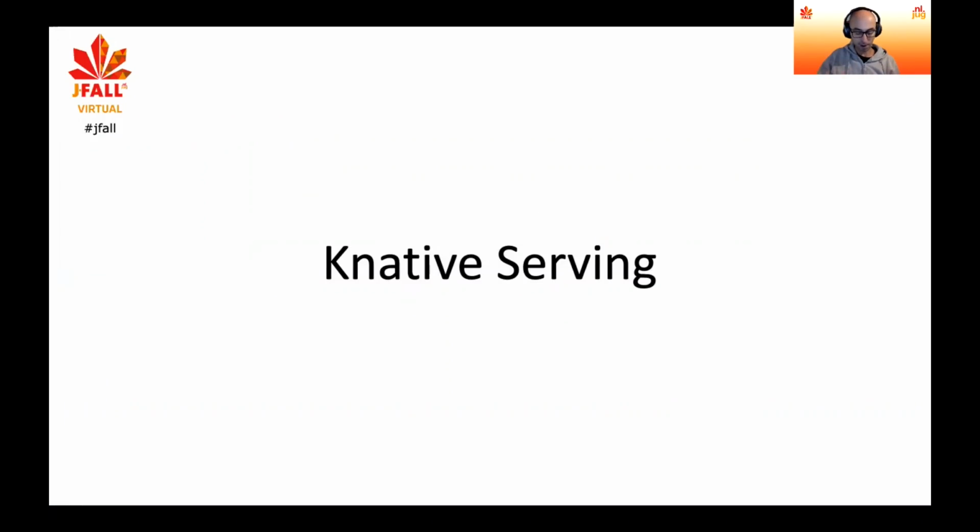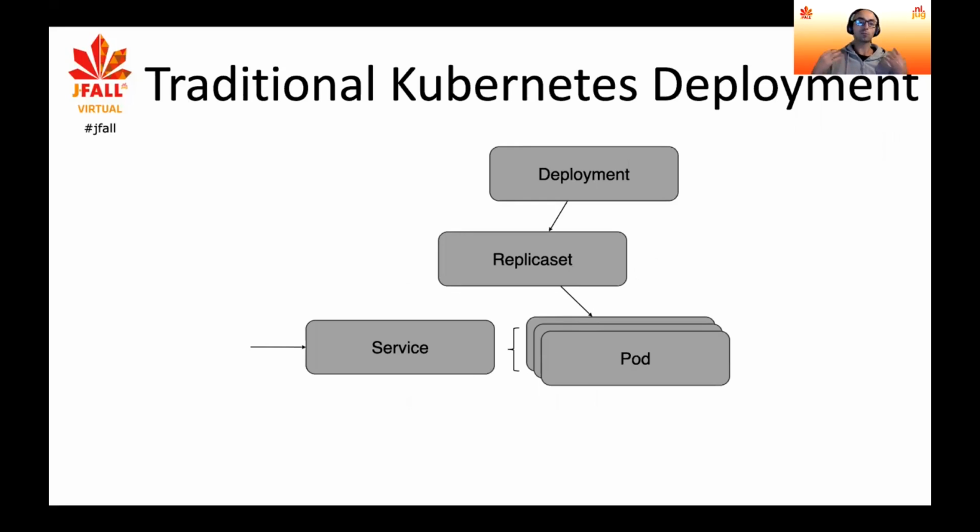Knative Serving is the part of Knative used when we are dealing with a request-response communication approach. You've seen that I sent a request and I was waiting for a response. It's something that is totally synchronous. This is what the Knative Serving part takes care of. If you think about a traditional Kubernetes deployment, we've got a deployment and replica sets that take care of our pods, and then we've got the service that acts as a load balancer across all these pods, providing a static IP and a static DNS name.